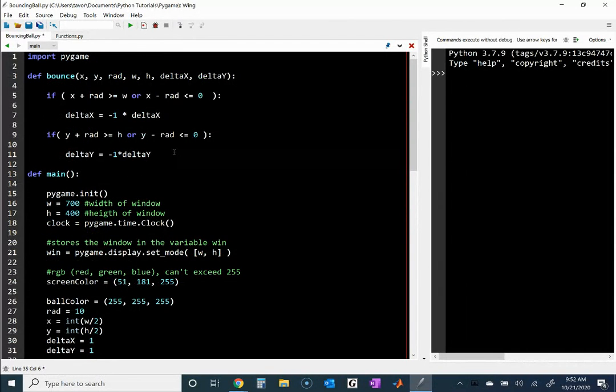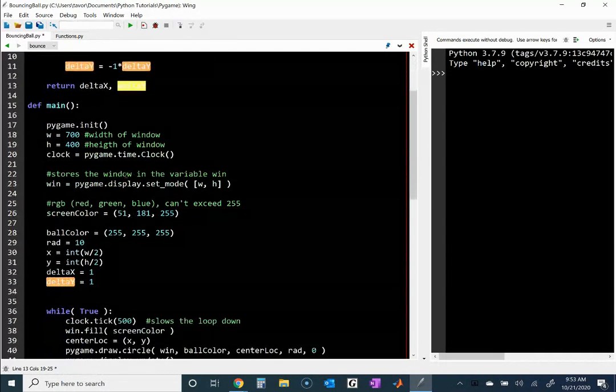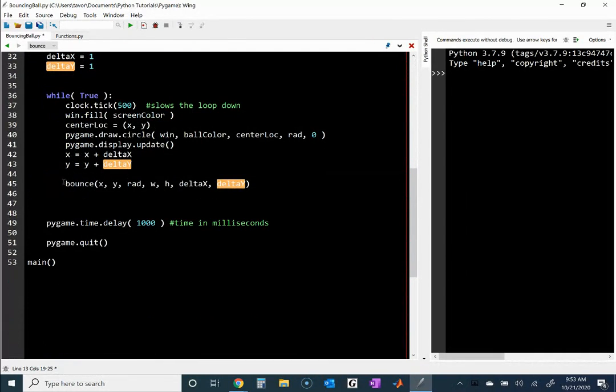And what we can do is add what we call a return statement. So we would say return. We can return delta x and also delta y. We can do that by putting a comma between the two, delta x, comma, delta y, which means that when we execute the bounce function, we're going to get those values back.